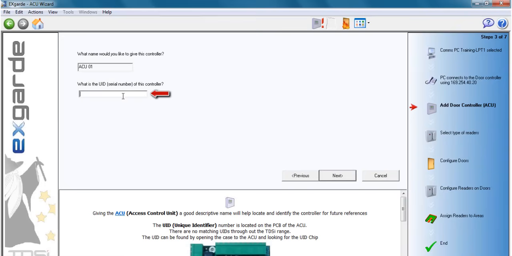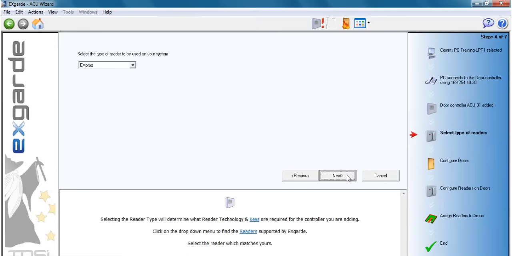The UID number is the unique identifier. Every board has a unique number. No two numbers duplicate. Simply type the number in, and you can find this on the PCB itself. There'll be a 10-digit UID check. So the controller we're talking to is 500015209. We're going to select the unit number. Now we've put our controller to number 1, so we have to make sure this matches.